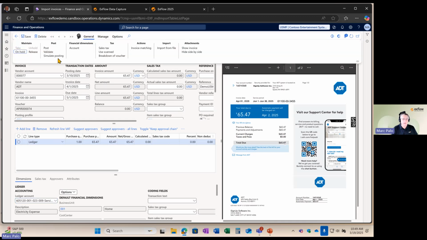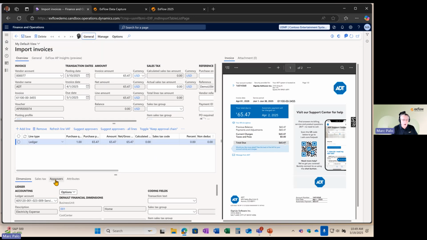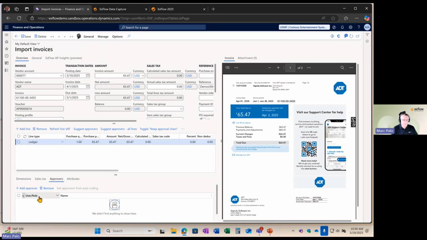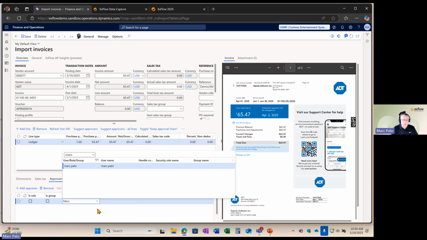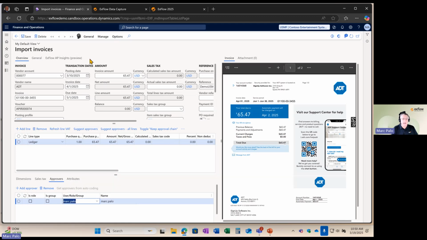I come up to general and I submit this for approval. I'm not going to do that because it will bypass the approver. Because there's nothing else wrong with this invoice, right? If I wanted to see the approver, I could look down in that pane and see this is going to automatically approve. Maybe I do want to manually suggest approvers, all lines, or on the entire invoice itself, or I can manually add an approver if I have the secure rights to do so. So manual pre-coding, automatic pre-coding, AI and machine learning capabilities. And that is the day in the life of AP.